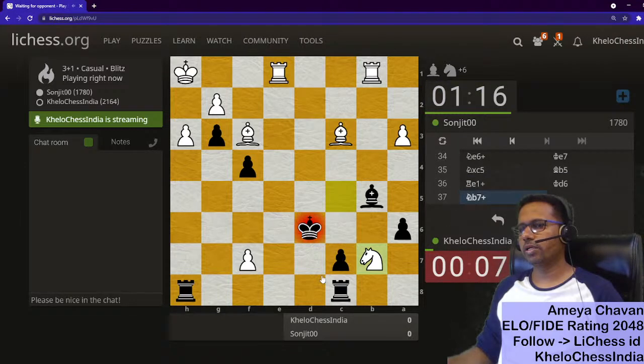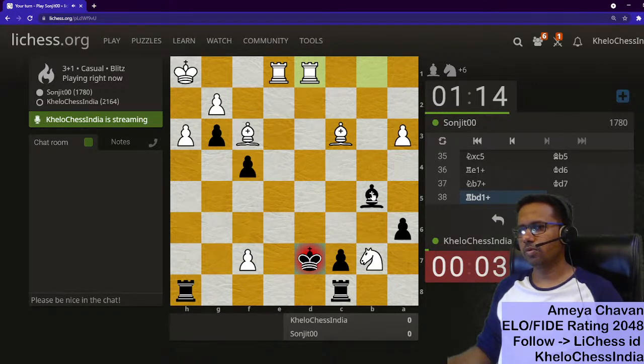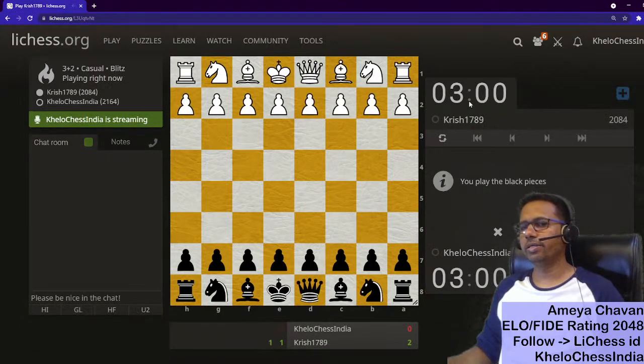Where can I move? Where can I escape? Okay, it's a mate now, right? Okay, very nice game, Sonjit. Thank you very much. You have played perfectly against the England Gambit. Okay, let's try to play the next game.